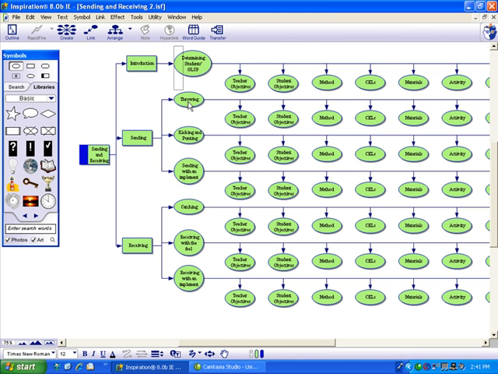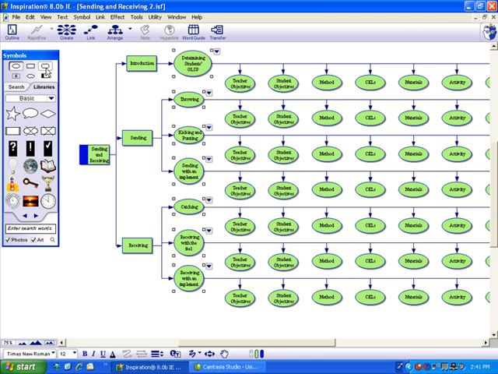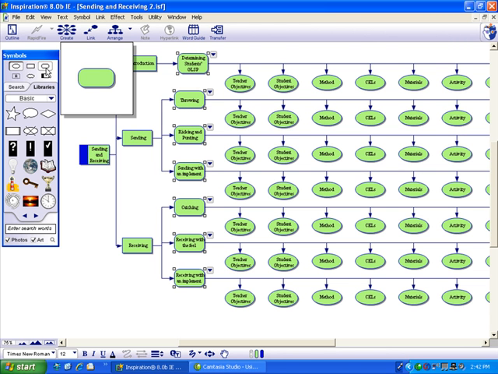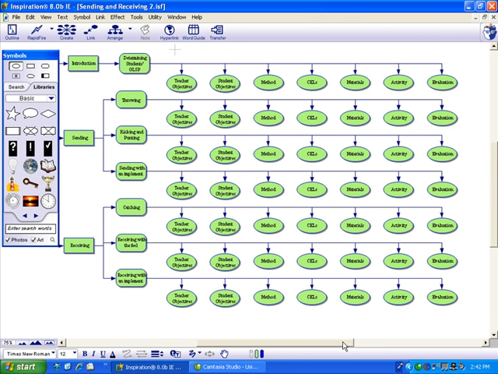We can take each of our lessons, turn them into rectangles with rounded corners. From here, we can take each of our lesson parts, highlight them, and change the color of them.